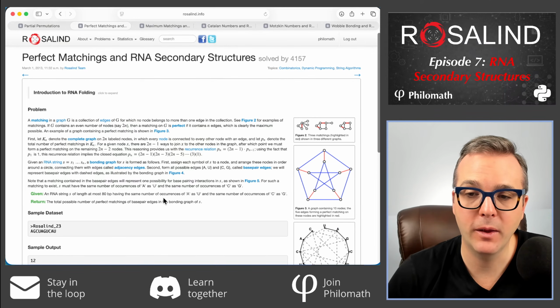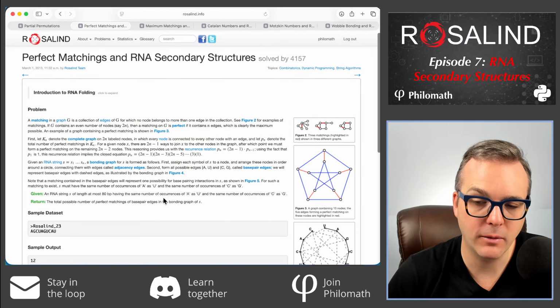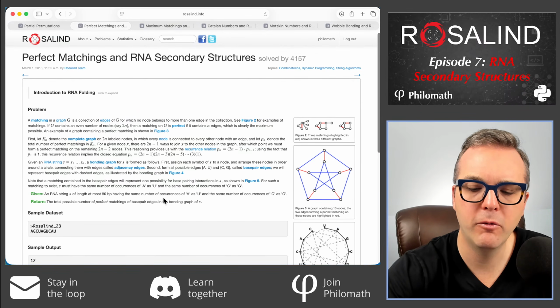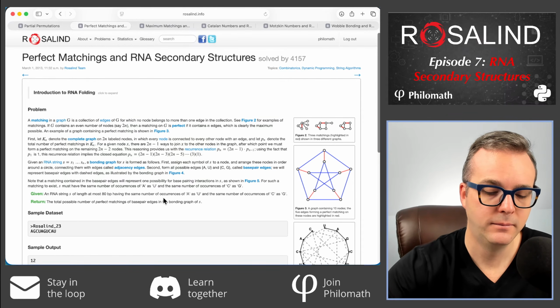And the same thing happens with RNA secondary structures. So the RNA is produced and then it folds together into a final shape, even though there's this huge number of possible different folds.